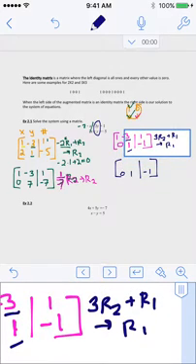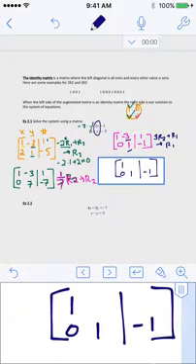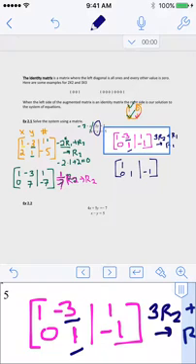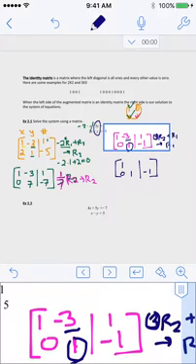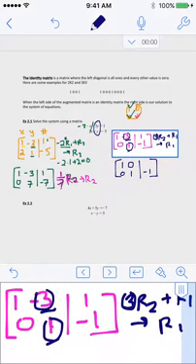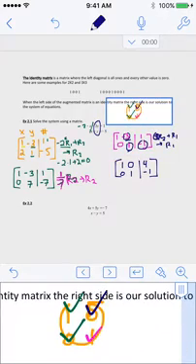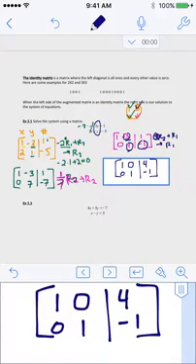0 times 3, what's that? Well, 0 times 3 is going to be 0, right? And then plus 1 is just going to stay a 1. And that's good, because we didn't want that to change. 1 times 3, so this guy times 3, is going to be 3, plus that negative 3 is going to give me a 0. And then lastly, negative 1 times 3 is going to be a positive 3, plus 1 is going to be a 4. And we have arrived, check, at our identity matrix. We got the identity, great.